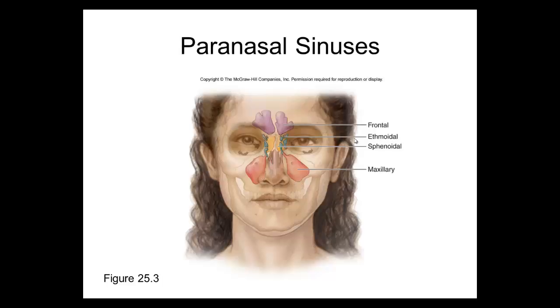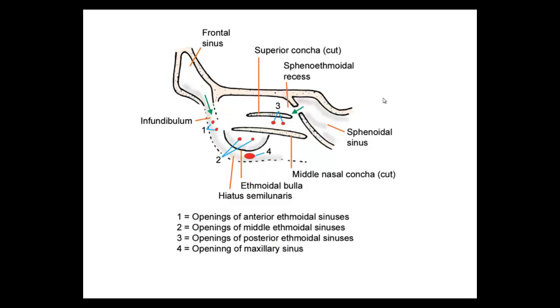All these sinuses are also lined with respiratory epithelium, which again was the pseudostratified columnar epithelium that is ciliated, and in addition you have the goblet cells to give you the mucus lining. Okay, so the frontal, the ethmoid, the sphenoid towards the back, and then we have the maxillary sinuses here. And so this is just FYI to show you where those sinuses open.